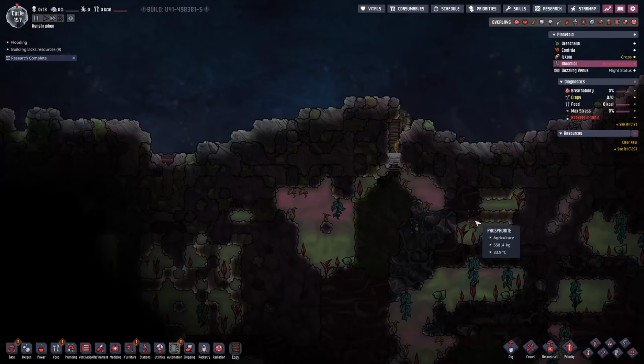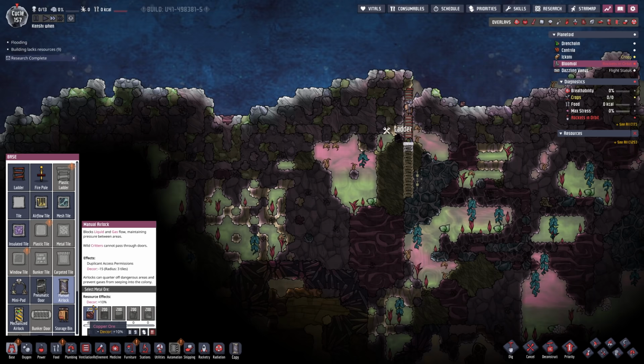First thing we're going to want to do is grab ourselves a door so we can cap the exit right there. Manual airlock. Oh, actually, no, not at a copper ore. I suppose we could use the copper ore we brought with us.